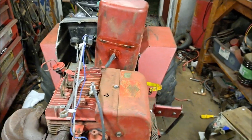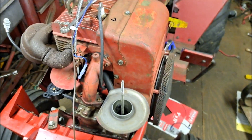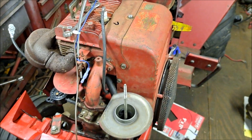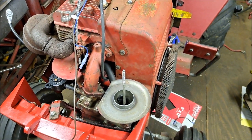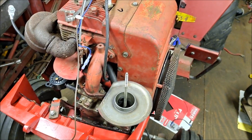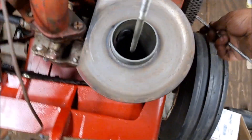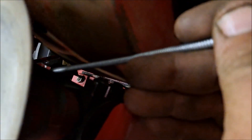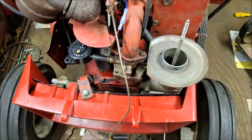Okay guys, it's just about to the tricky part, and this is the part I hated doing on the 15. Because just like the 15, there's hardly no room. The choke — you got to get it back in there and get it into that little hook on the thing. That's the part I hated the most on the 15. So back to my old nemesis.